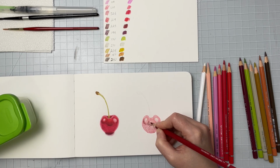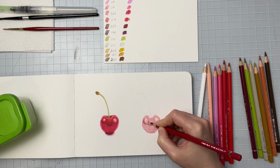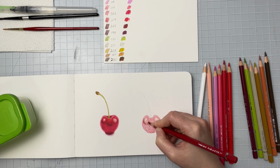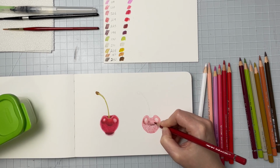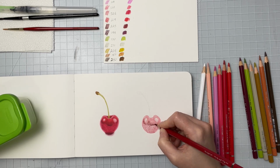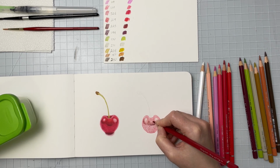But you might decide after one layer that that's good, that's where you want to leave it, and that's fine. But I always say if you want to level up your art a little bit, start to make it a little more realistic, a little more punchy, then the second layer really comes in handy. And then depending how your second layer goes, you can always go in and just do some final details.